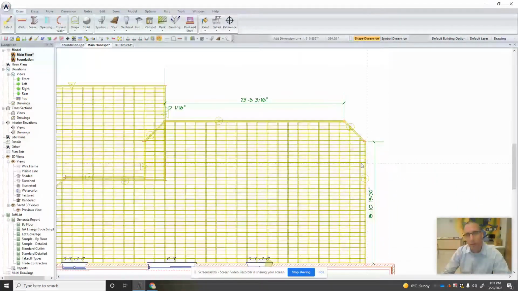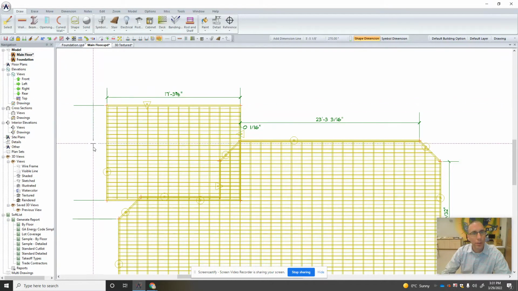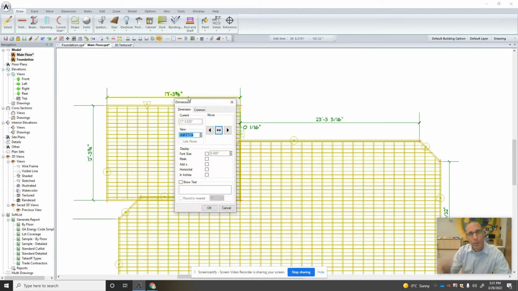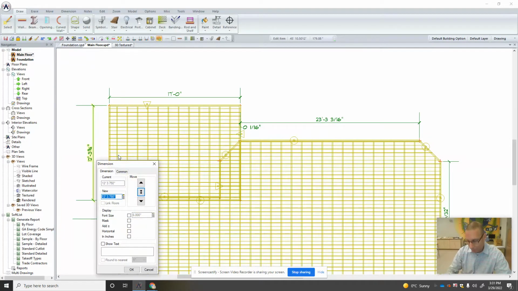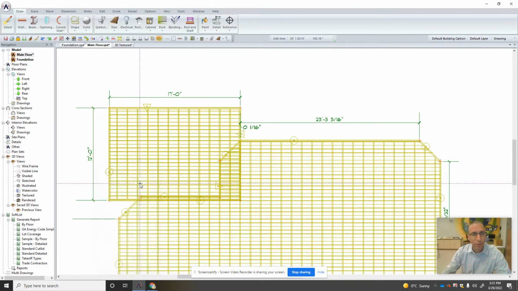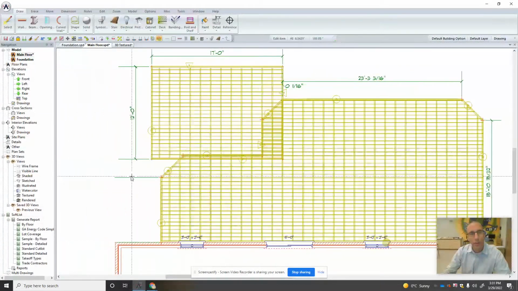All right. And like before, once we get these in here, we can certainly adjust them and edit them like we did before. So if this is supposed to be a 17-foot deck, make sure you're moving the right piece. Kind of shrinks it in. This is supposed to be 12 feet. Boom. Okay, and get it sort of organized and laid out the way I want.